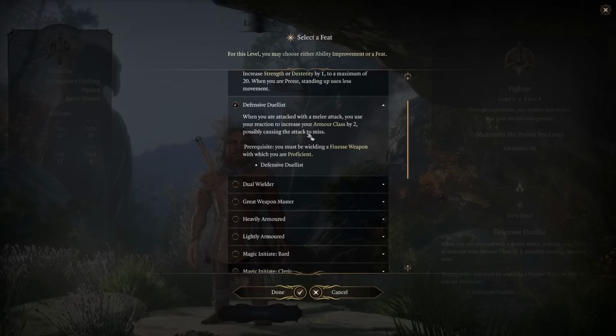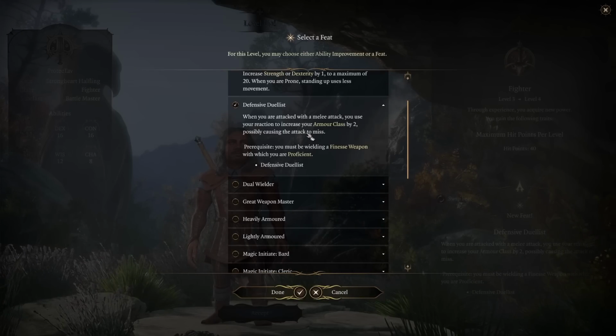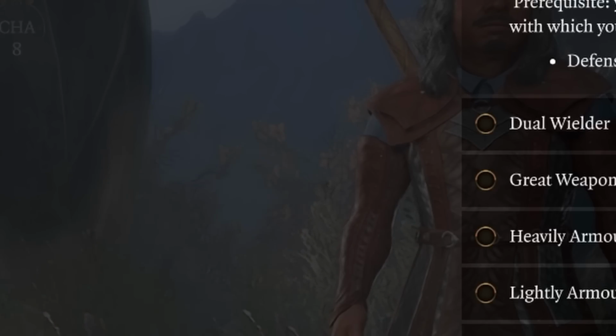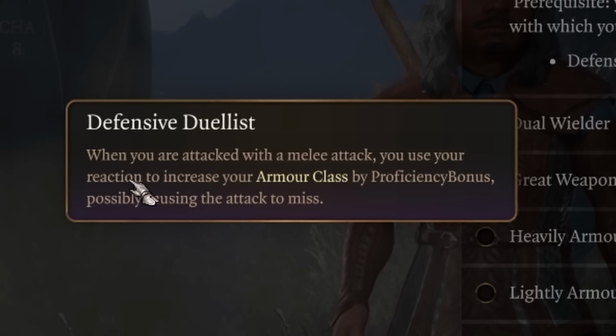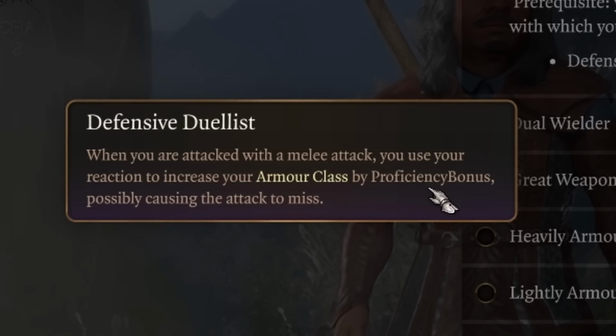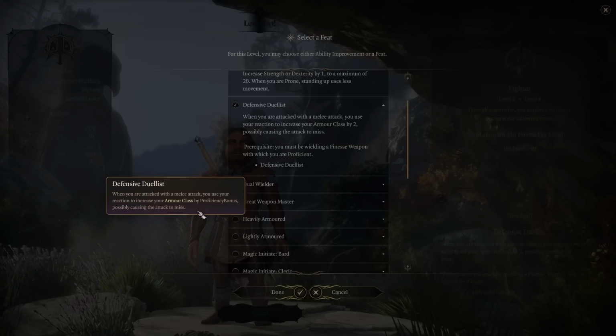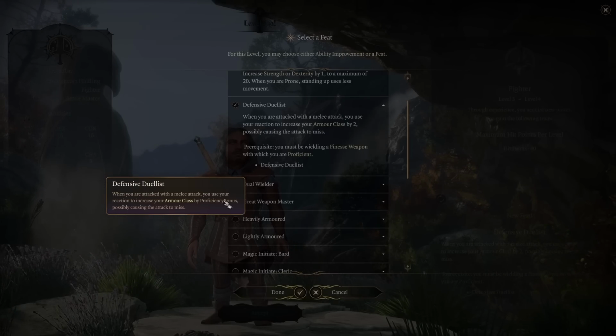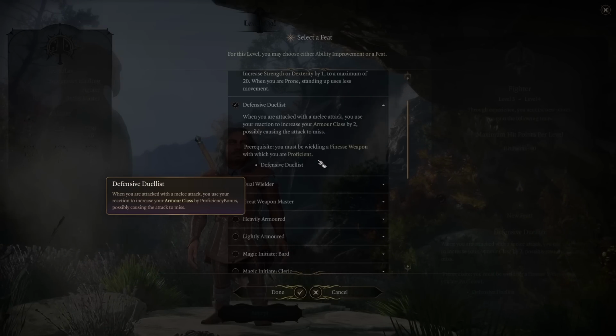Defensive Duelist is kind of interesting. It gives you a use of a reaction. You do need to be wielding a finesse weapon, which works well for this fighter because they've got a high dexterity. I haven't given him a rapier yet, but I should. That is a finesse weapon. And then what does it do, Defensive Duelist? Well, when you're attacked with a melee attack, you can use a reaction to increase your armor class by your proficiency bonus, currently +2, but at level 5 it goes to +3. And I think that does last for the whole turn, possibly causing the attack to miss. So this uses your reaction.